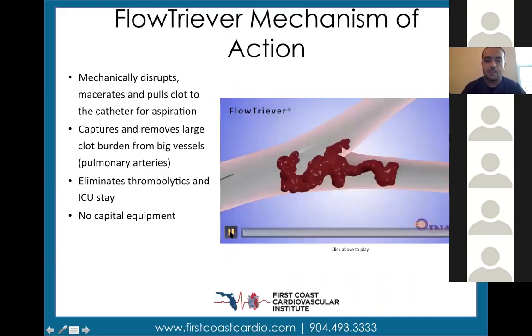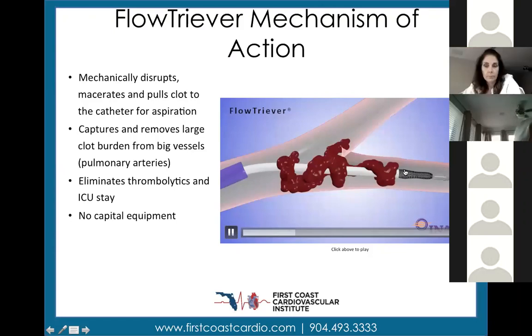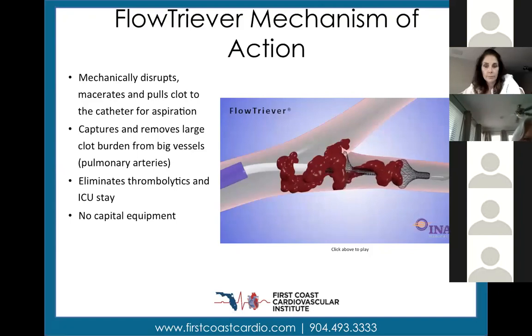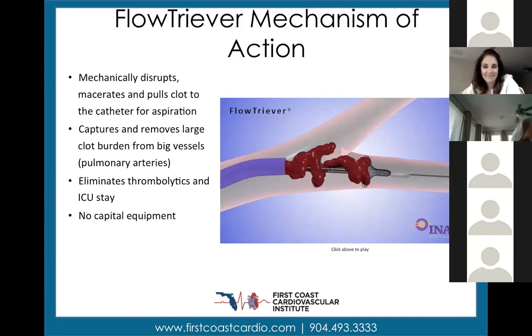And this is an example of the Inari FlowTriever device. It's a quick caption. We go up with a catheter up to the pulmonary artery. We cross. We have the option to deploy these discs. And it's literally just getting close to the clots and getting the clots out without the use of any lytic therapy. I really wish it looked like this in reality. It's a little more labor intensive and a little more difficult, but we've always been lucky to get the majority of these clots out.